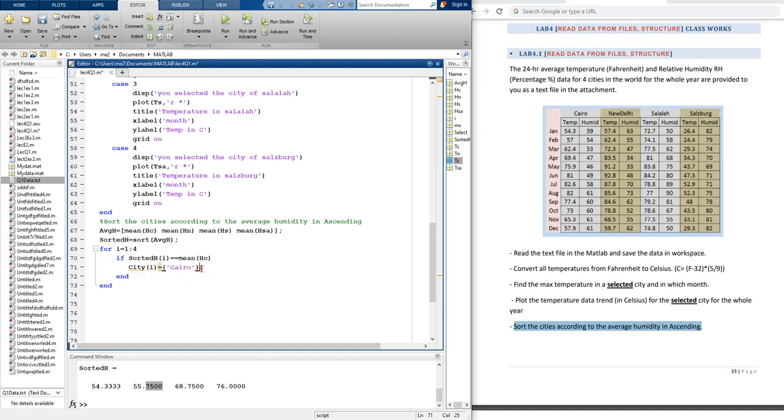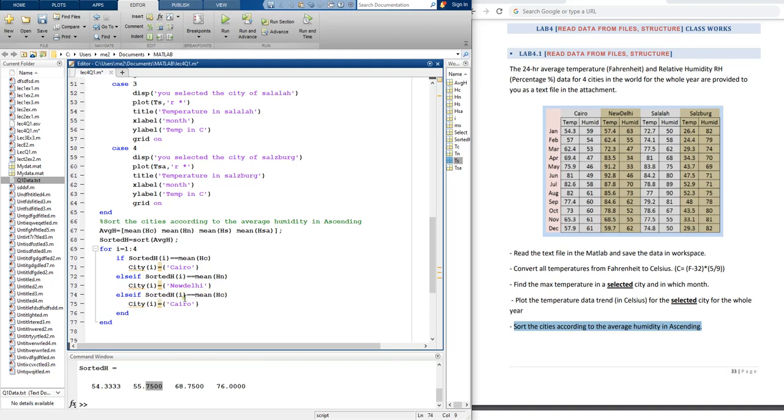Control C, Control V, but here write else if sorted H of I equal mean of H, and this should be New Delhi. Okay, and let me copy the same again and write else also.